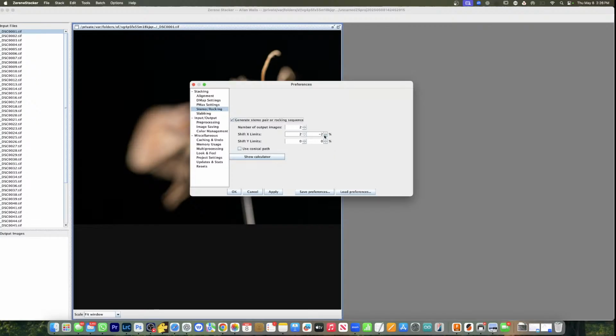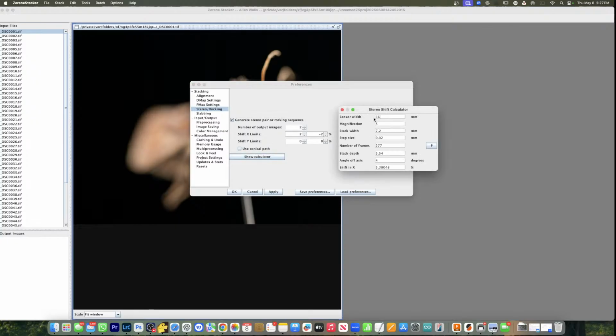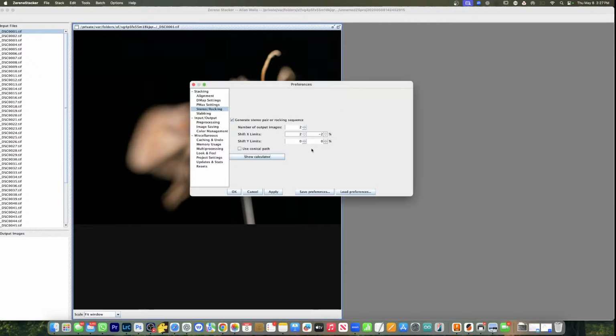Now, I'm going to give you a little bit of advanced advice for people who already know how to do this, but are wondering exactly how you come up with this number. If you want to ignore top tip number 6, which was +2 to -2, remember this. If you're an advanced user, there is a calculator in Zerene that you can get to by saying show calculator. It's not terribly complicated, but it will give you a more accurate shift to use.